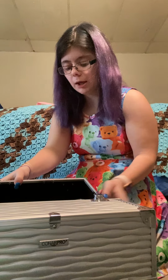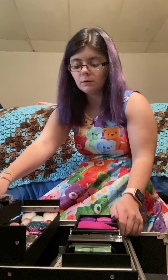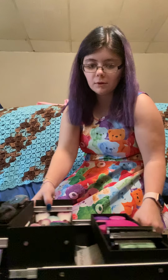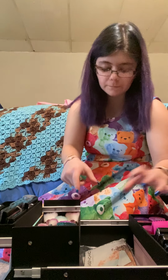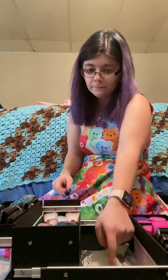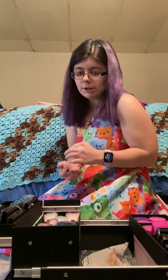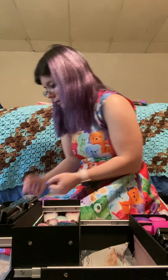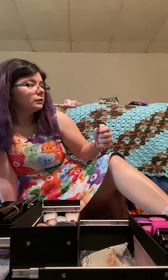Okay, so it opens up like this. And then this pulls out, and it's got two drawers there, as you guys can see. And then it's got the one drawer here. And then it's got, can't see the bottom very well, but I can't really lift the tray up at this moment, but there's a tray in the bottom. But this is organization and review, because I have a couple things to add into here from another video. So, hold on, you guys cannot see.